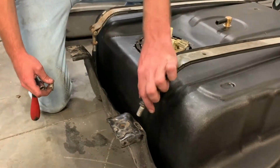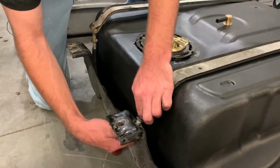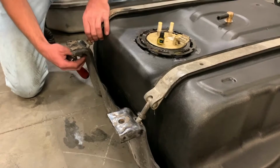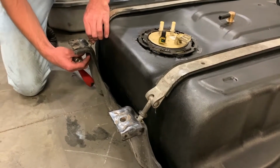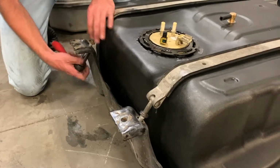So once you've got your straps on the back of the tank, go ahead and just thread them through the hole. Start your 19mm nut on the back side. And then same thing on the opposite side. And then just tighten down.